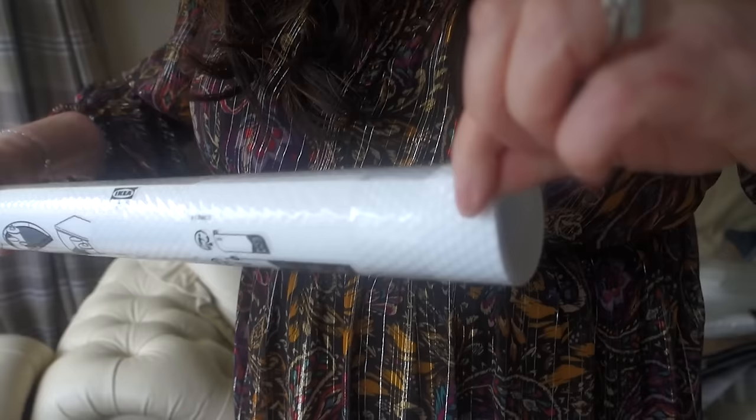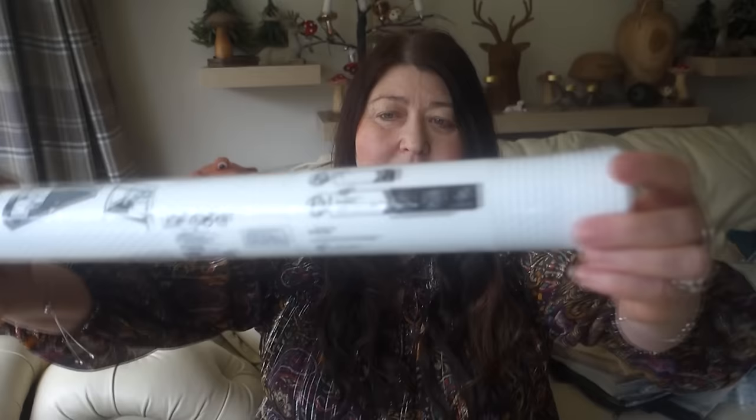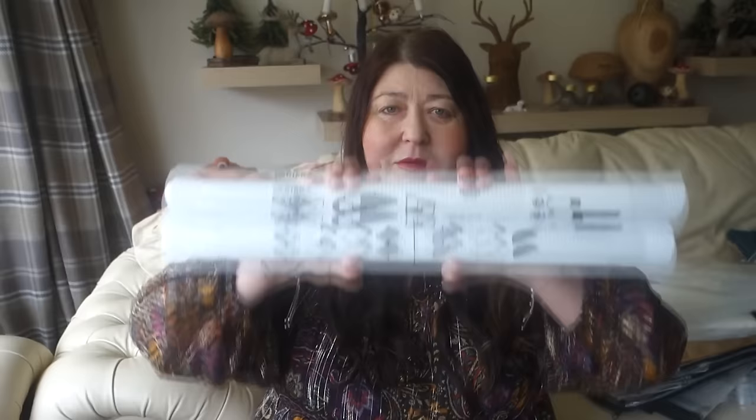You can get this in the white, which is what I've got it in, or you can get it in a more sort of clear colour. So I picked it up in the white. I've got a couple of those to do a couple of my cupboards. Mainly the one, as I say, under the sink, and then I've got another cupboard where I keep a deep fat fryer, and so I'm going to put it in that cupboard. I might actually get rid of the deep fat fryer. I don't use it now that we've got an air fryer. And I do have an old air fryer in that cupboard, which is huge. And I've never used it. It was rubbish. But that was years ago, the old type. I'll show you it.